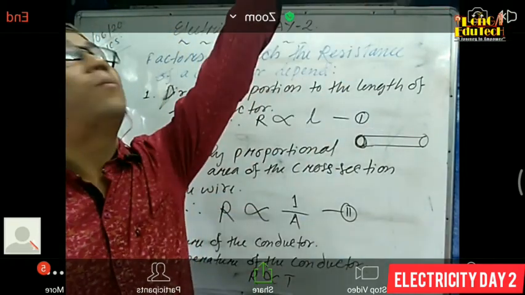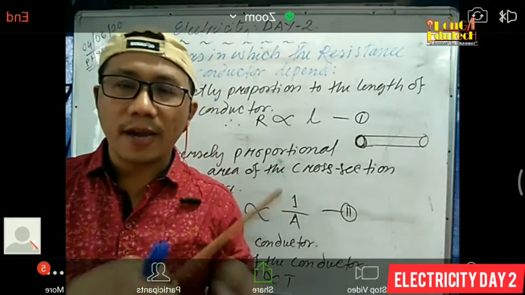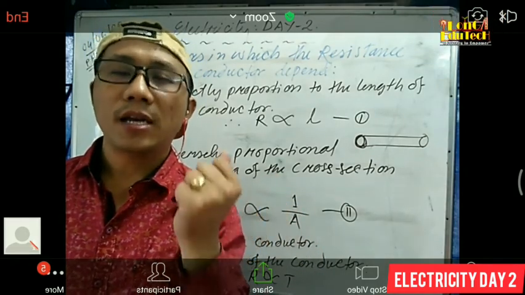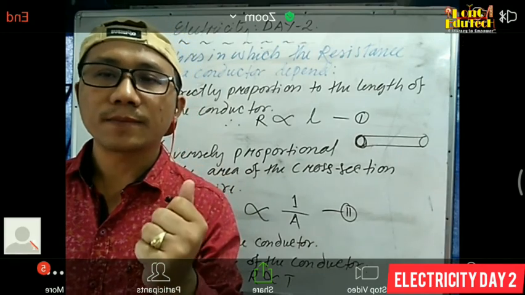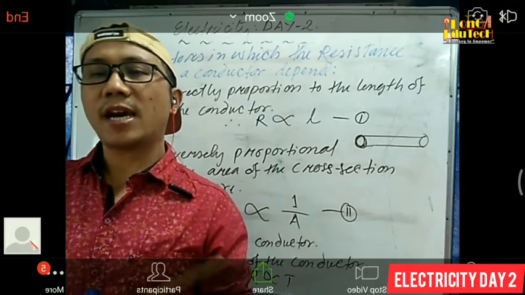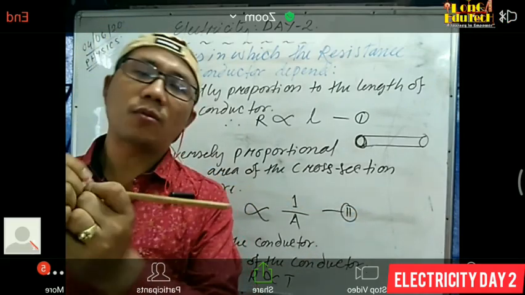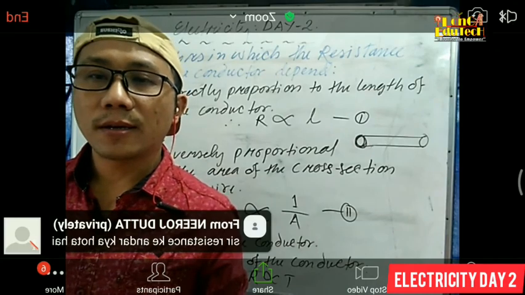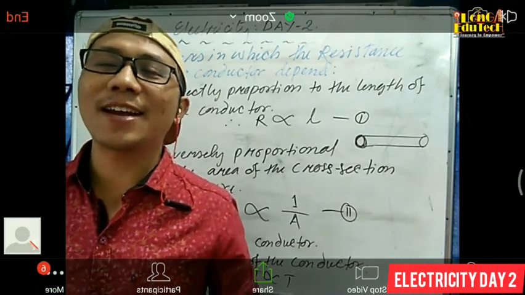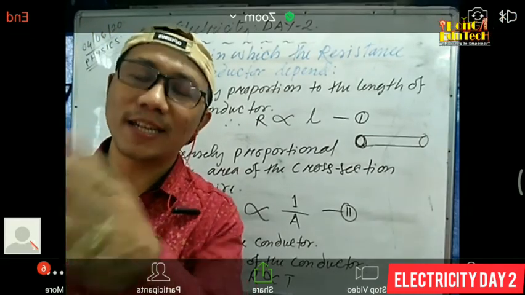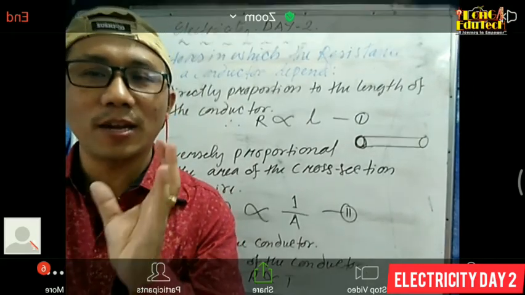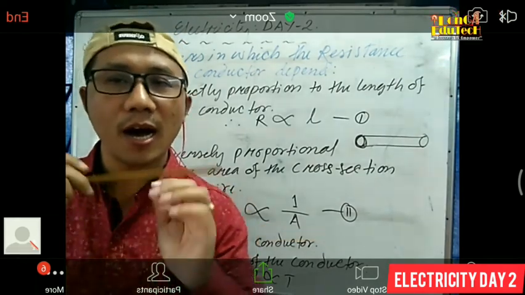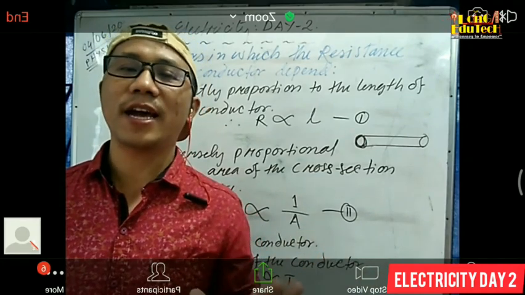That's why your bulb, even your television set, even your mobile, when you use it, it gets heated, right? The heating effect is due to the resistance. The resistance opposed the current, saying don't go, and because of that it got angry and came out as heat. Inside there is a lot of resistance. Your mobile, when you use it, is also a resistance, because inside it there are many parts, the metallic substances, and all of them are resistance, which oppose the flow of the current. Every substance is a resistance.